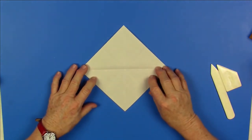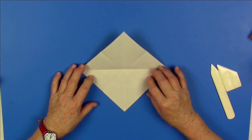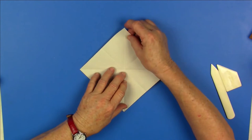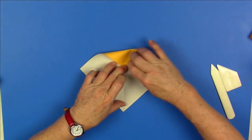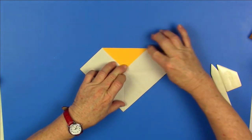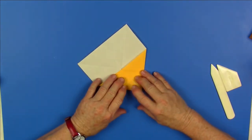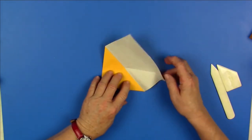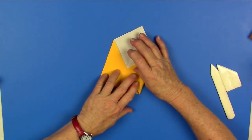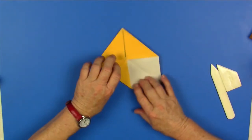Now I see a real pretty star creased pattern here, getting ready for my Masu box. And this time we're going to take all four points to the middle, similar to how we started the heart earlier. I'll rotate and get all of my corners into the middle. Then I like to take my bone folder and just give it a little extra creasing while I'm at that stage.